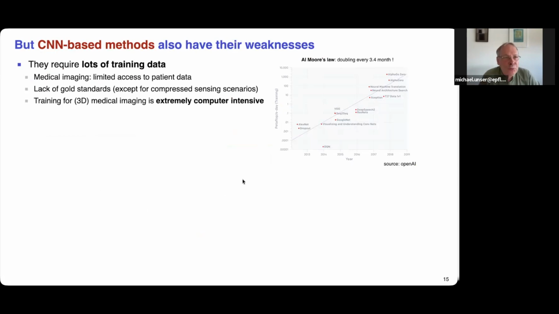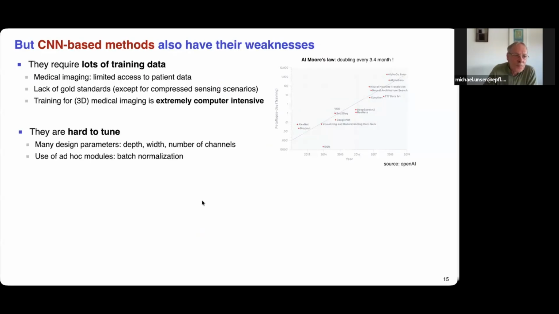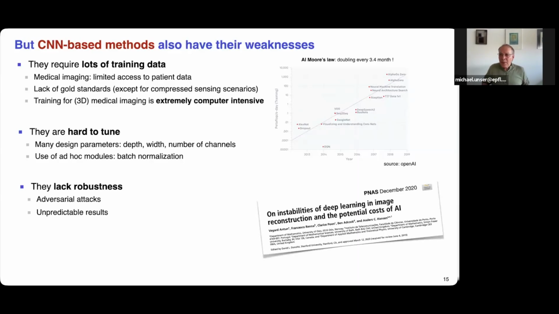But then people also realized that maybe not everything is so good with those deep learning methods. First of all, they require lots of training and lots of data. That's not so good for the planet, as we know. They are hard to tune, so it requires experienced engineers or graduate students. But what's more disturbing is that they lack robustness. And that came really to the forefront in the 20s.